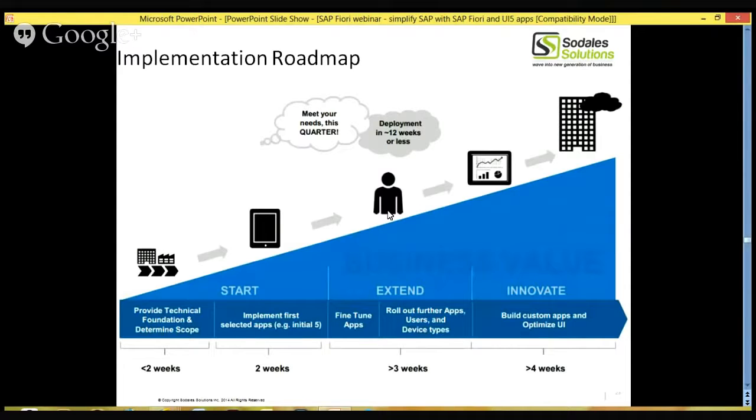If you're doing many, many Fiori apps, then try to have a roadmap. Don't do all the apps in your first round. Do 1 app or 2 apps, or maybe 5 apps in the first round, and then come back and do the other ones later, just because you also want to make sure that you're successful internally and you're gathering the feedback from your own users as well. And then, once you get to a point, you should start innovating with new apps as well, which are more UI5 based or HTML5 based.